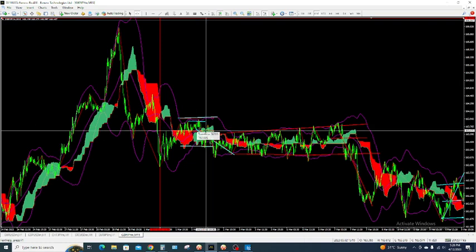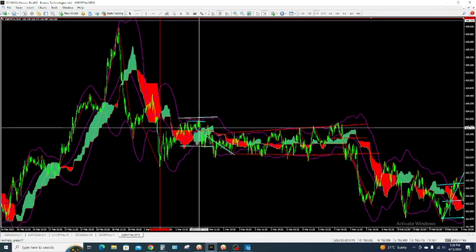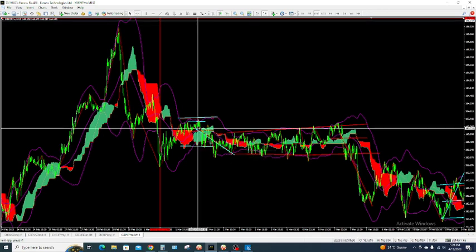Number four, at the up, this price must break the green, which it has done, and you must see the Ichimoku. Ichimoku must give you red, then you take a sell or you take a short.